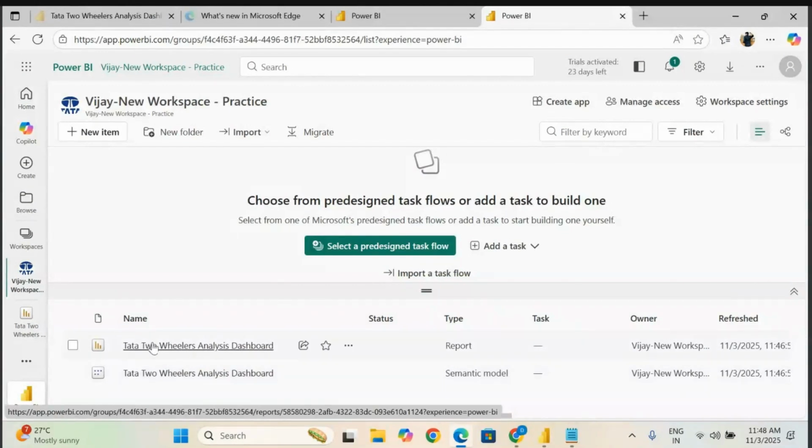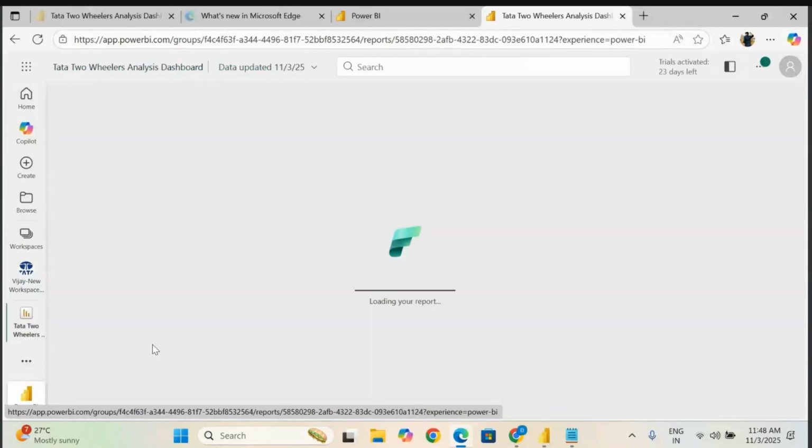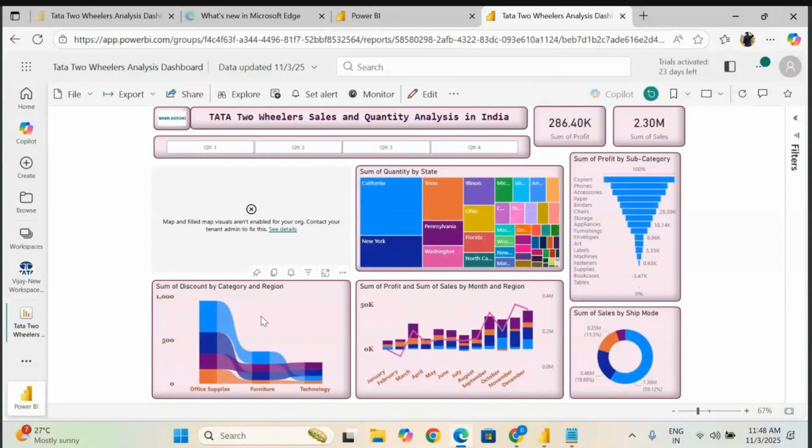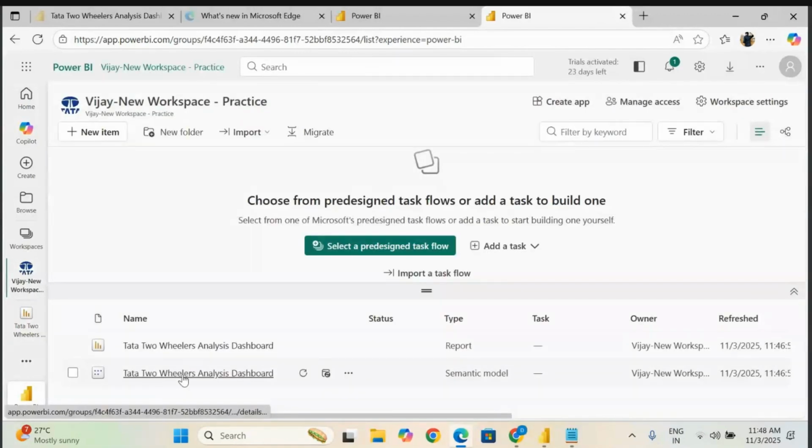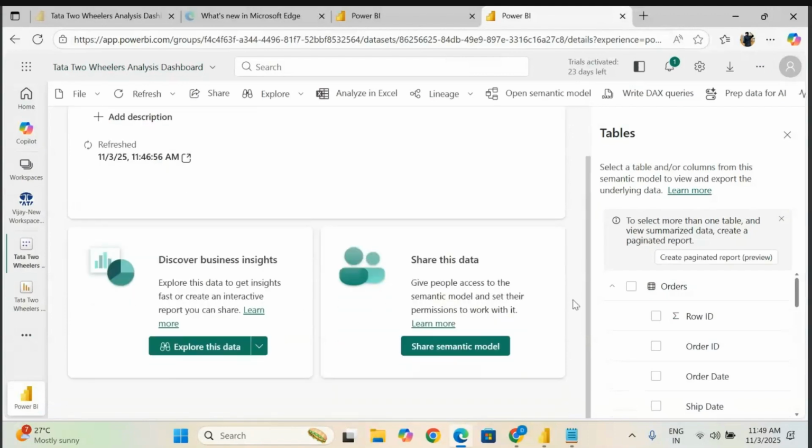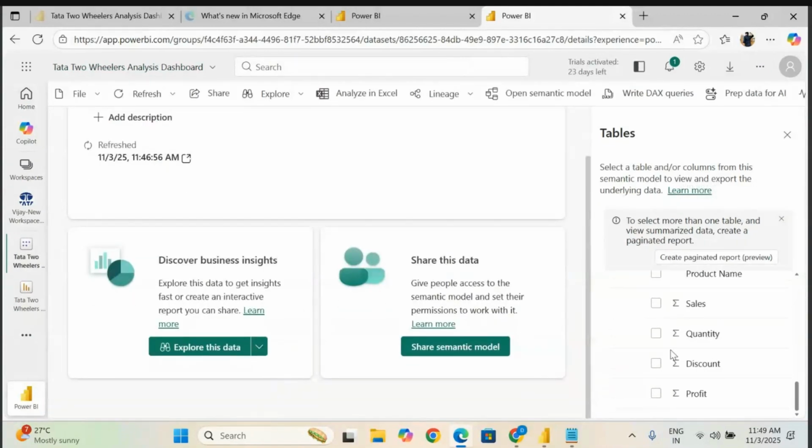That is the only thing to keep in mind, and explain the same thing in your real-time interviews. The moment I open my report here, I can see my report. The same way, I go back to my data workspace. The moment I click on this data, you can see your data over here as well, the orders and the columns. Are we getting all the columns over here? No. Only the columns that you have used you can get here. Without data, you can't see the visualization, right? That is the reason. Whatever you have used, only those columns you get here. Simple thing, keep that in mind.